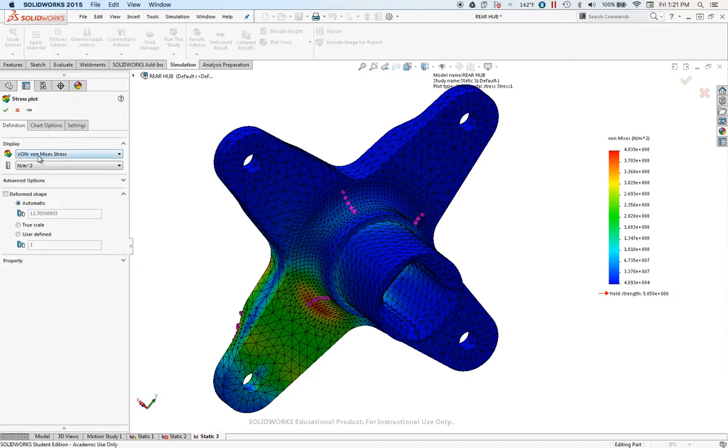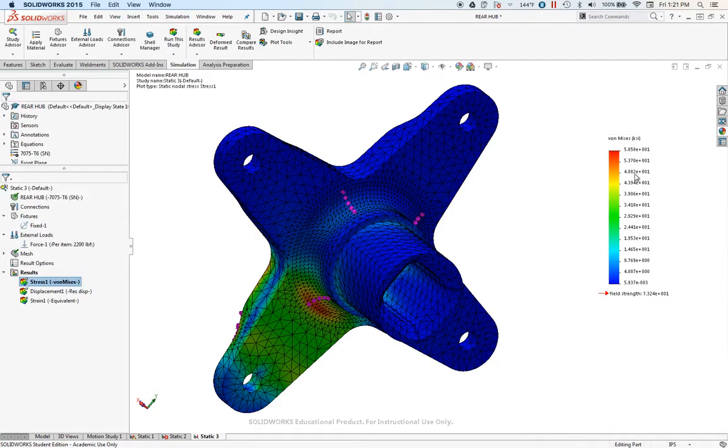Right in here, this gives you the option to actually show different kinds of stress. So depending on what you're looking for, you can make it show different things. I usually leave it on von Mises because it's a good indicator of how the part's doing. Here, though, you can change the units. As I mentioned, I think in the first video, we like to use freedom units at CSU Chico. So I'm going to go down to KSI, that's kips per square inch, or 1000 PSI. If I hit OK on that, you can see it changed.